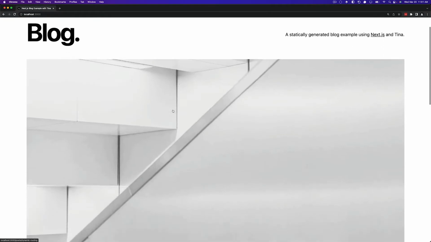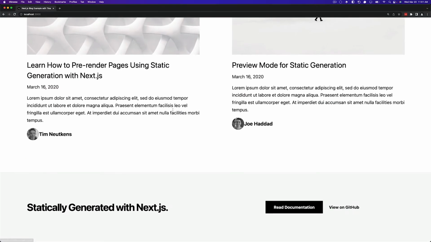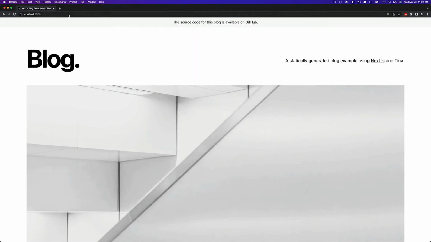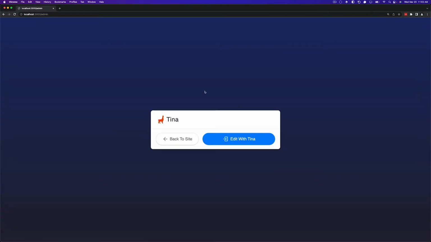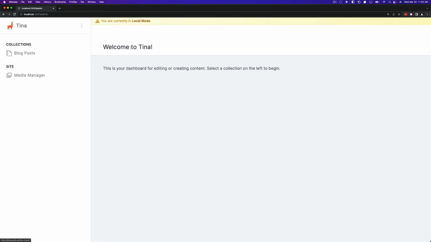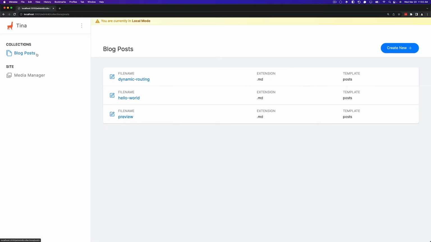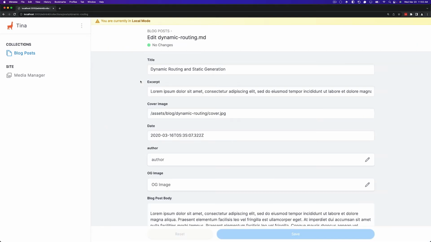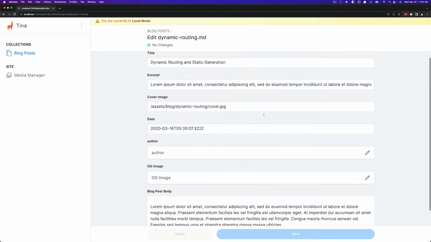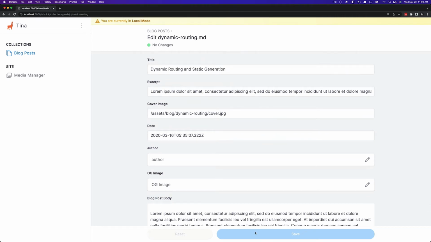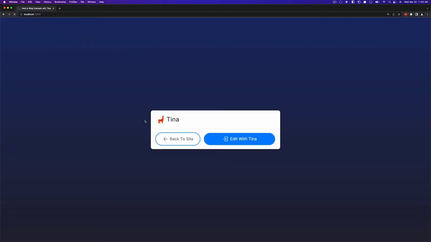So here is the blog. You can see it looks pretty normal, nothing out of the ordinary, and this is powered by Tina. If you go to /admin and hit enter, you'll get a screen that asks you if you want to edit with Tina. When you click this button, we're going to redirect you back to this screen. Now, this is the CMS. I did a previous video, which I'll drop in a card at the top right-hand corner. So you can go here and we can click this dynamic routing and we can start editing our content on screen, hit save, and that will get passed down to the Markdown files. So that covers what it currently looks like. So we're going to go ahead and log out and go back to the site.